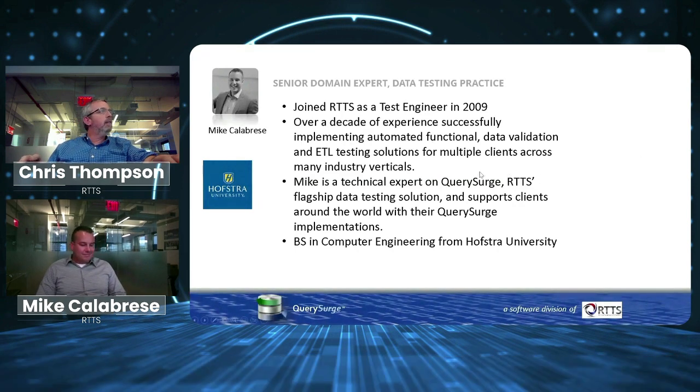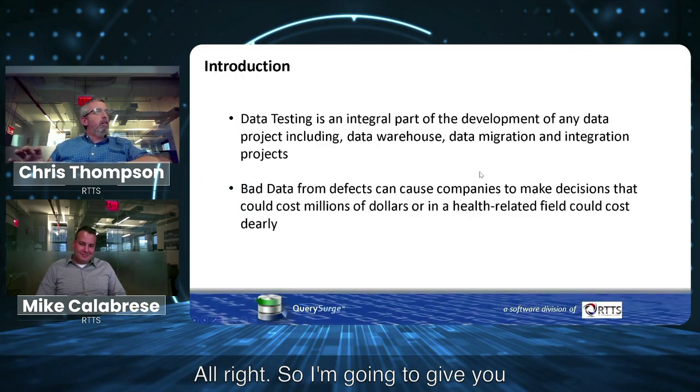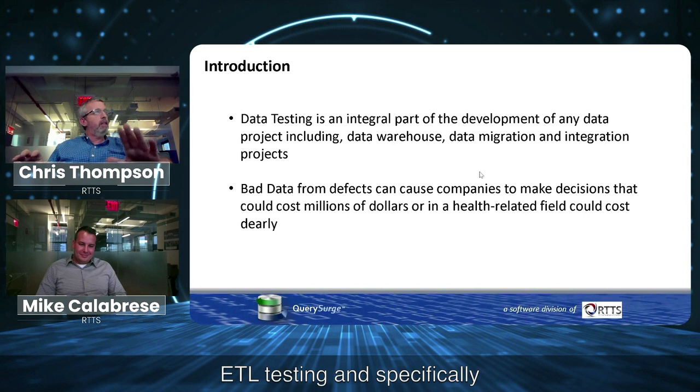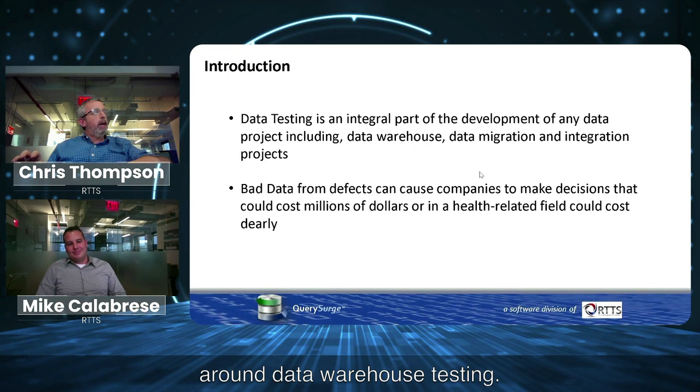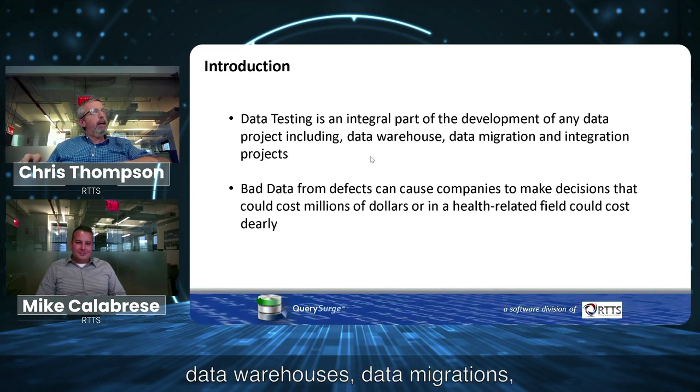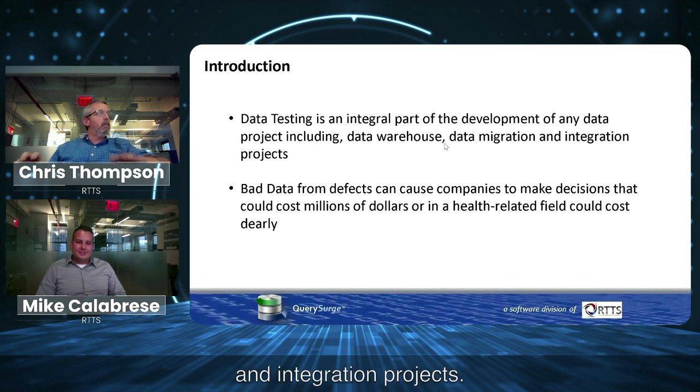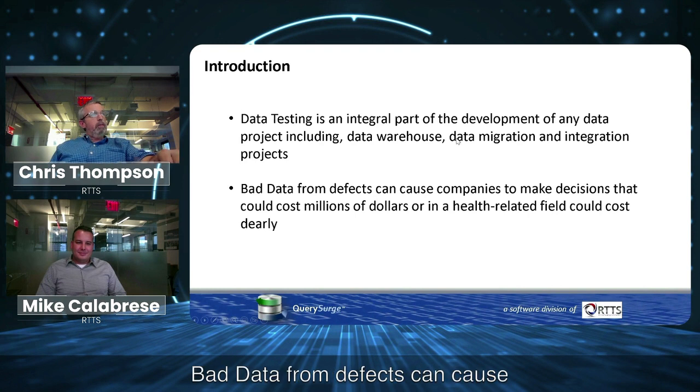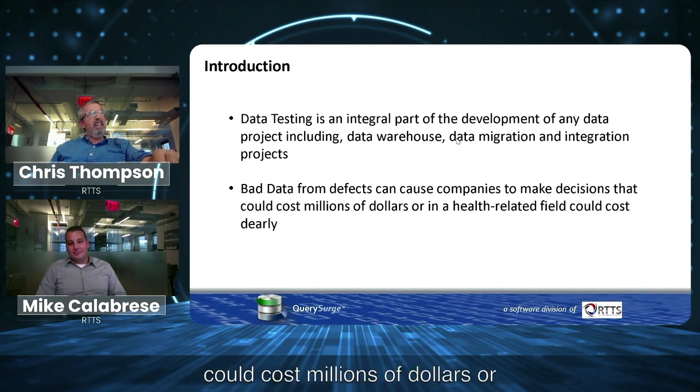All right, thanks, Mike. So I'm going to give a little bit of an introduction into ETL testing and specifically for creating a project plan around data warehouse testing. So data testing is an integral part of the development of any data project, including data warehouses, data migrations, and integration projects. Bad data from defects can cause companies to make decisions that could cost millions of dollars, or in health-related fields, could cost dearly for somebody their lives.